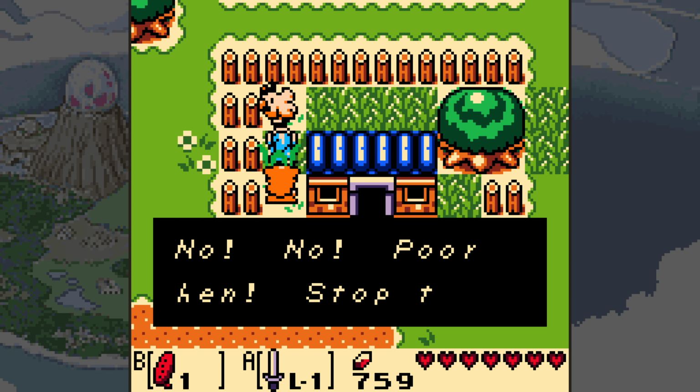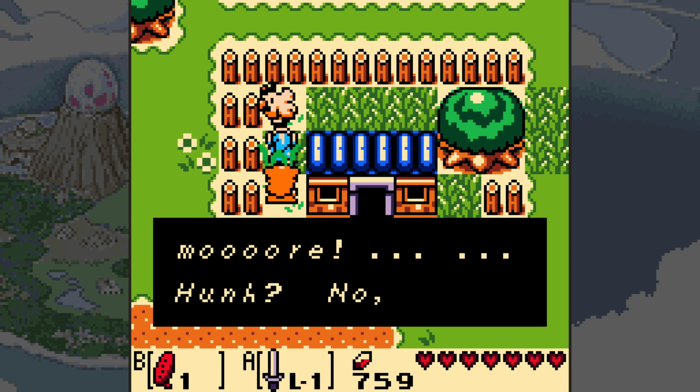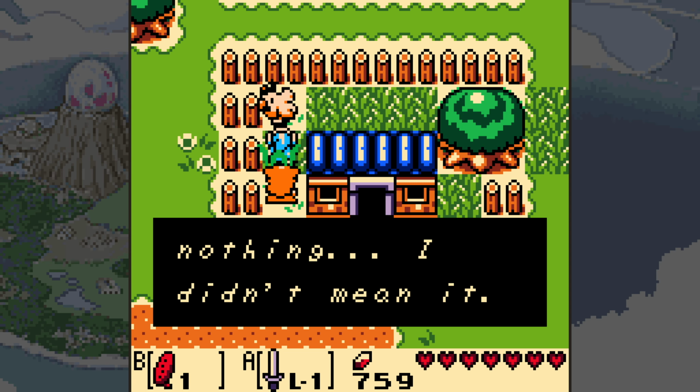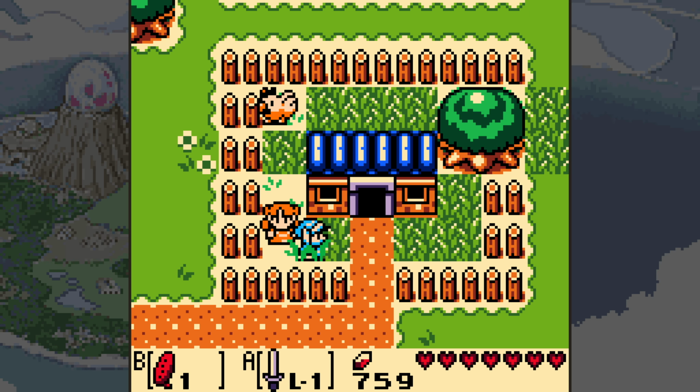Keep going. Yes, the hen's almost dead, Marin. The hen's almost dead. Ha ha ha! Do it more! Ha ha! No, it's nothing. I didn't mean it. There we go. So she got consumed by Satan. And, you know, yeah.